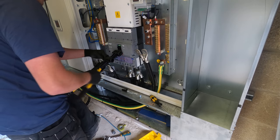Cool. Right. Save that. Cool, there we have it. Ready to go. Right, we'll get a cover on and then we're getting somewhere.